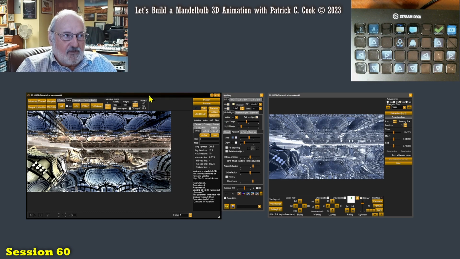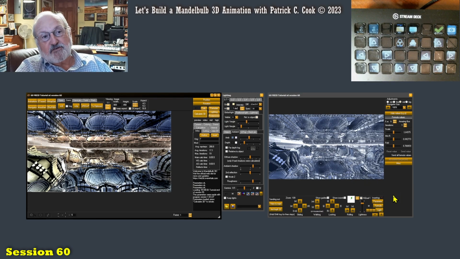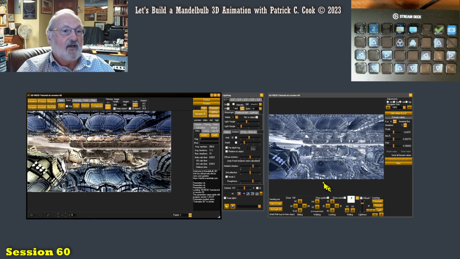Let me make a little point here. I could certainly set all my colors up here, navigate somewhere else, set up the colors there, navigate somewhere else, set up the colors there, and it's sort of like I'm chasing a rabbit if I do that. That particular workflow, I get a lot of entertainment out of it. I'll be able to sit behind the Mandelbulb 3D software for as long as I want.